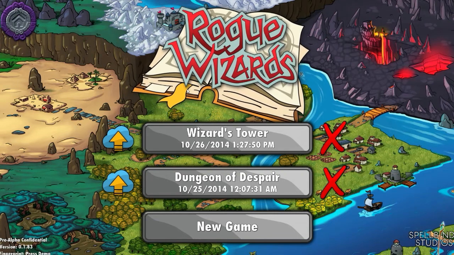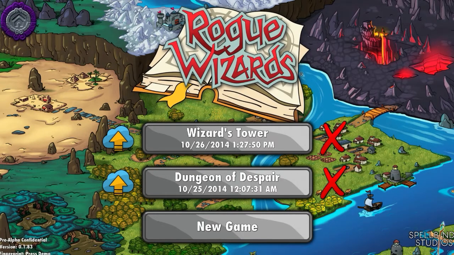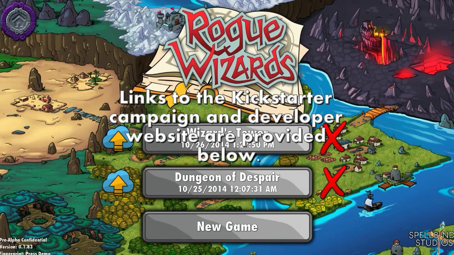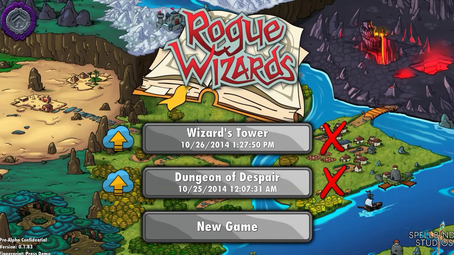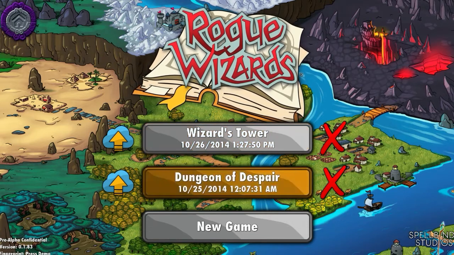Today we're going to be taking a look at Rogue Wizards. This is a game in development by the folks at Spellbook Studios. They currently have a Kickstarter campaign underway, and the description they provide is that this is a roguelike, dungeon-crawling, town-building RPG. As you can see, I have a couple of sessions here I've been working on.